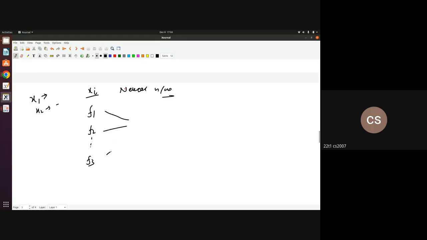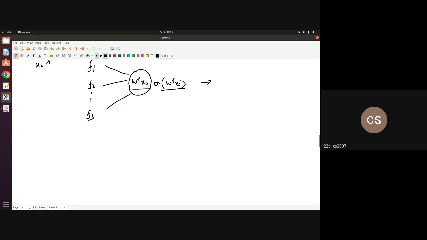Now in the perceptron, what we do is take a linear combination of these. There is some weight vector, and w transpose xi is what we come up with. After that, we apply a sigmoid there. Sorry, in logistic regression, this is what we do. We take the linear combination and then we apply the sigmoid function, and that's how we get the probabilities.